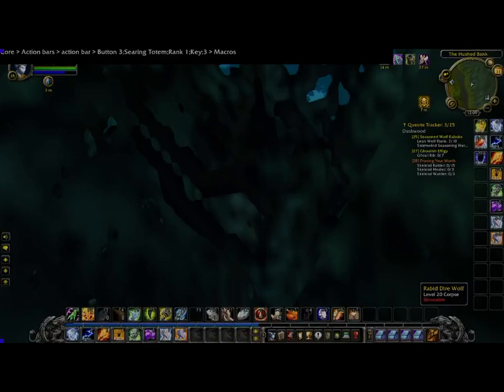Key binding. Macros. Earth shock. Fire nova. Fire totem. Flame shock. Flame tongue. Frost brand weapon. Frost resistance. Frost shock. Button 3 macro frost shock. Menu closed. There we go. I'm not really sure how that happened. That's just really bizarre. Okay.